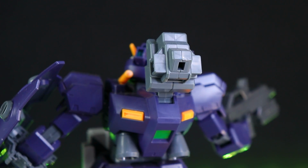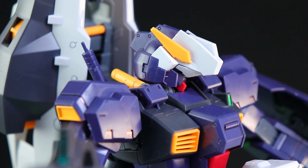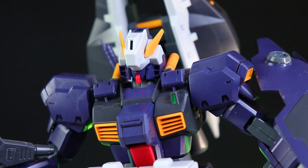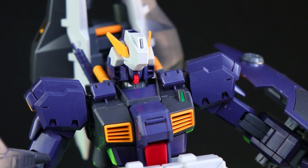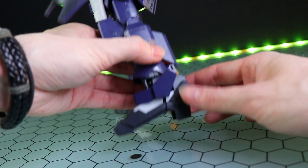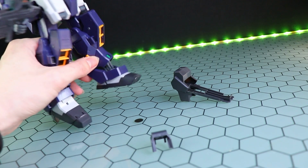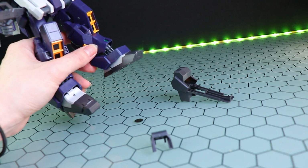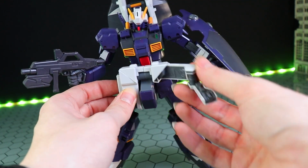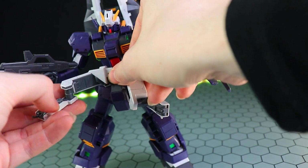The head, of course, is extremely different to what we would have seen before, with that completely different looking sensor on the front there that doesn't really have too much of a Gundam vibe. The little yellow antenna on either side there does let you know it is a Gundam. And we also have those absolutely awesome heeled feet down on the bottom. So once again, these are the same feet. These are actually just a set of foot extenders. So if you wanted, you could pop them off and put them on whatever Hazel that you like. And lastly then, we've got a set of sub-arms on the front there. These are fully articulated, so they fold out in a really cool kind of way, so you get a lot of different directions out of these without too much articulation.